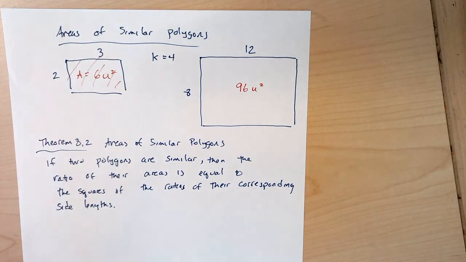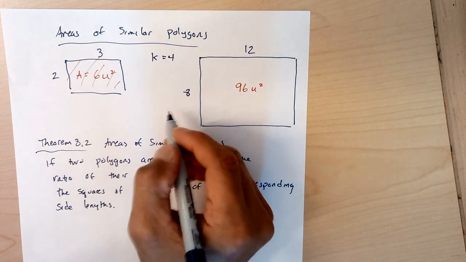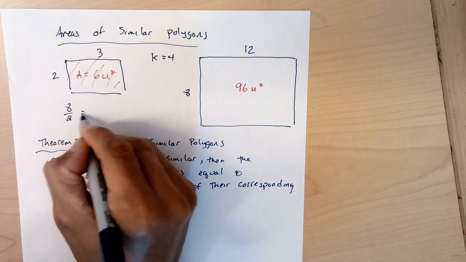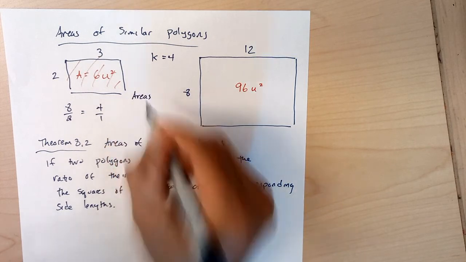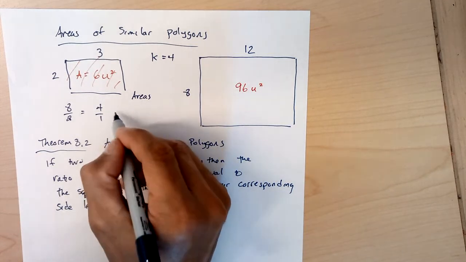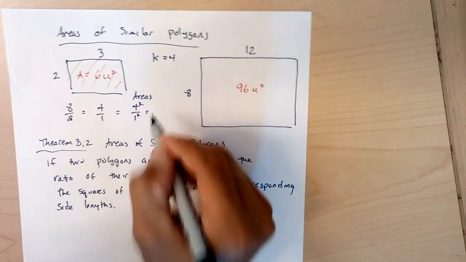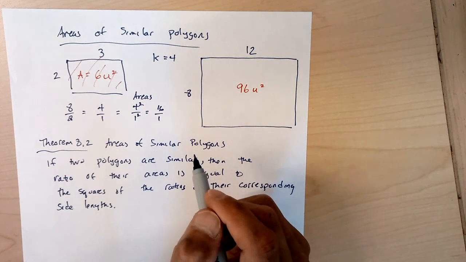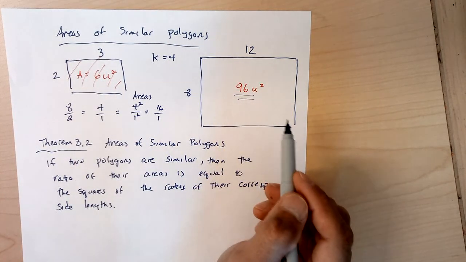Okay? If I'm taking a look at the ratio of the area of the image to the pre-image, the ratio of the corresponding side lengths is 8:2, or that's also the same as 4:1. Then the ratio of their areas, you actually want to square each of these corresponding side lengths. So it should equal 4 squared over 1 squared. Or in this case, 4 squared is 16:1. Because if you multiply 6 by 16, that gives you 96.